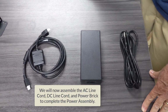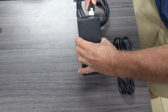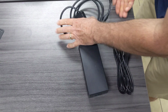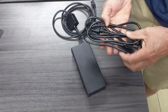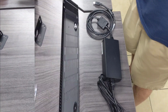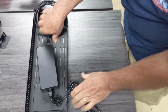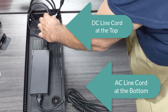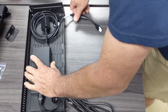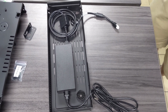These are the components for putting the brick, AC and DC line cords together. Maverick is taking the DC line cord and plugging it into one side of the Zebra brick. Unfortunately, these all come as individually boxed and individual components. And now we have the line cord complete. Now Maverick will take the completed AC/DC brick power assembly and install it into the bracket base. If you'll notice, the perforations over the grill is on the left side, which is the front, and the power cords are coming out to the right, which is the back.